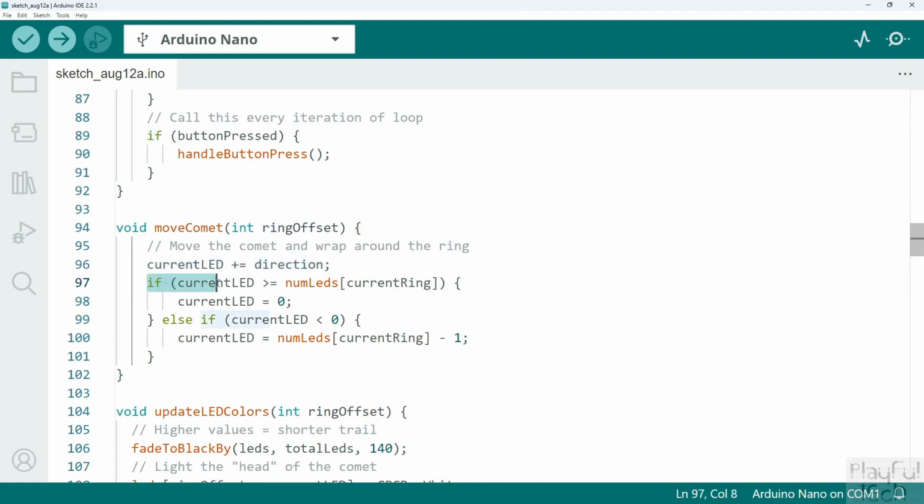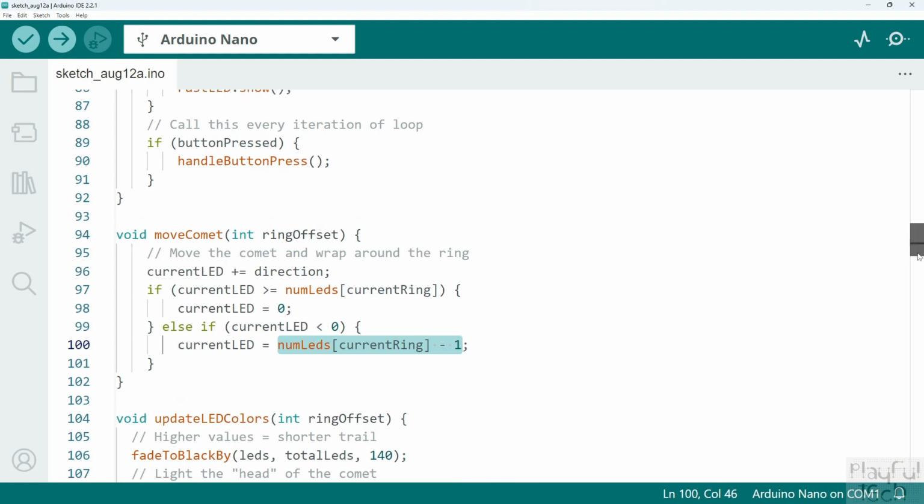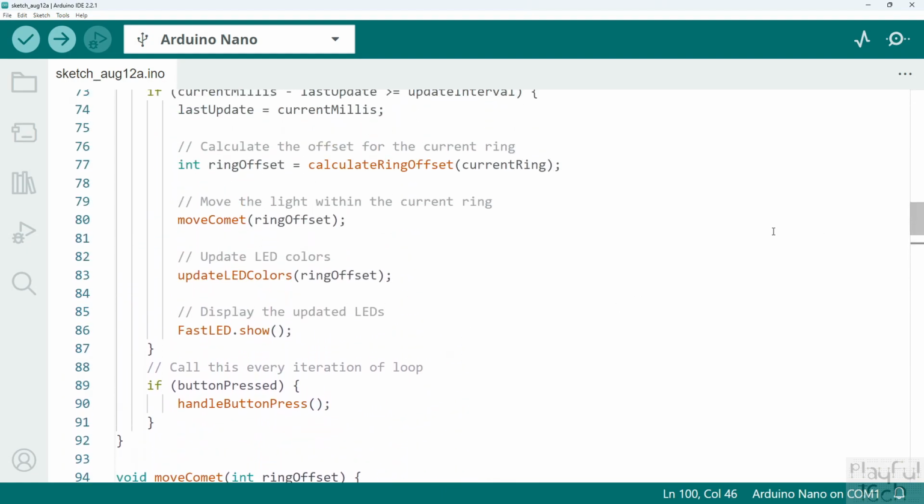If we get to the last LED in the ring that we're in at the moment, we reset the current LED to 0. Or if we were going backwards and we've gone less than the first LED in this strip, we'll reset back again at the end. So this is a wrapping function that just ensures that we stay within the ring that we're in at the moment. Then, having done that, we need to update the colors in the ring.